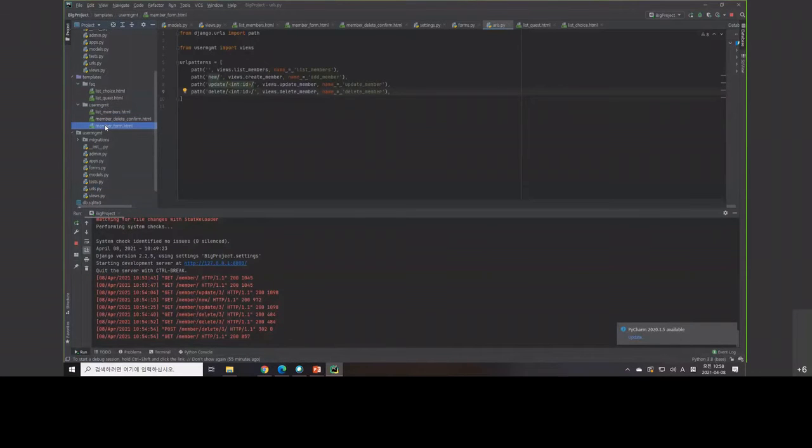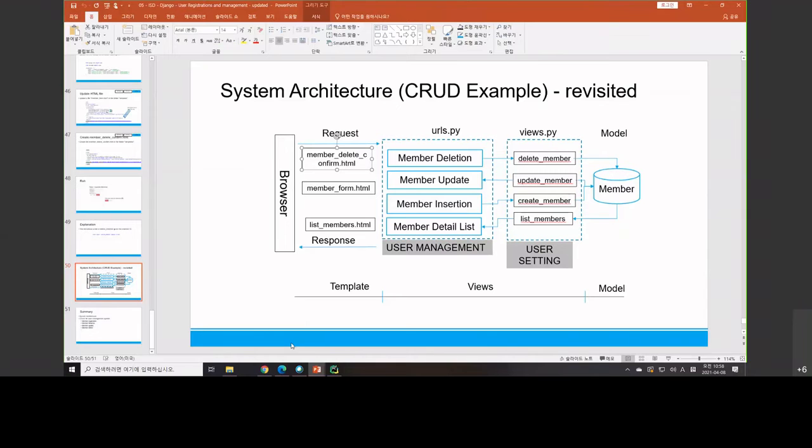So this system architecture is only for the user management. If you want to make the whole system architecture, let's say you want to include the FAQ, then you will have another system architecture. So it means when you have your team project, your system architecture will be a lot. It depends on your application.